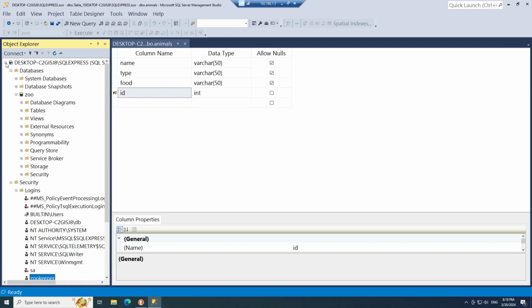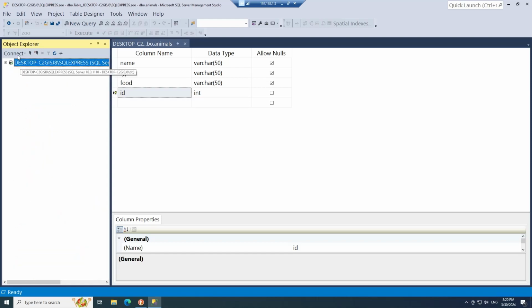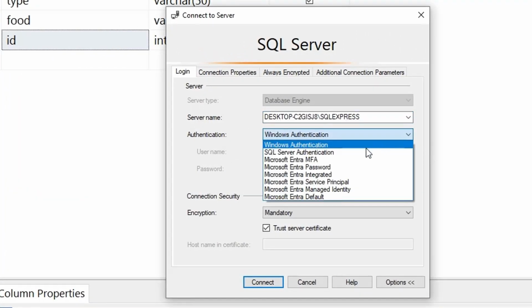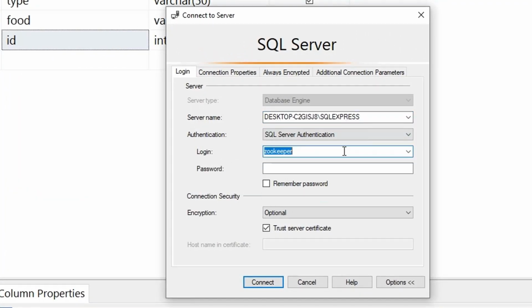Now I'm going to collapse this, and then I'm going to connect to the database again. Now this might get a little confusing because I'm already connected, but on SSMS you can connect to the database multiple times. So I'm going to connect again, and this time I'm going to click on SQL Server Authentication, type the login, which is zookeeper, and the password ABC123.